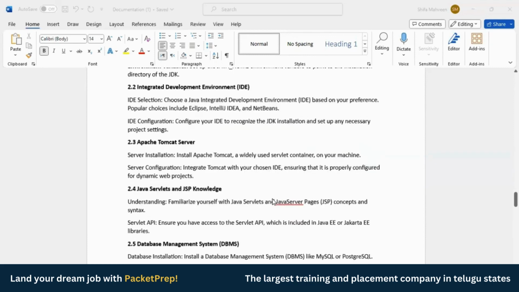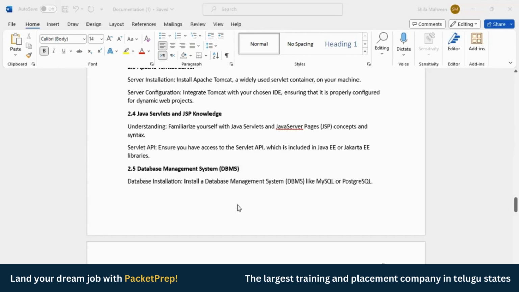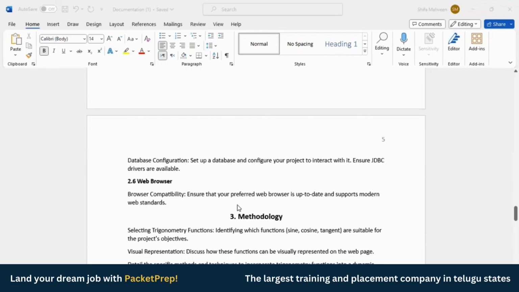If you want to create your documentation, you can go through ChatGPT. ChatGPT will help you create very accurate data. Obviously we need to edit it according to our project, since ChatGPT is not something which will understand the whole concept of your project. Still, you can use tools like that to create your documentation and add value to your project.